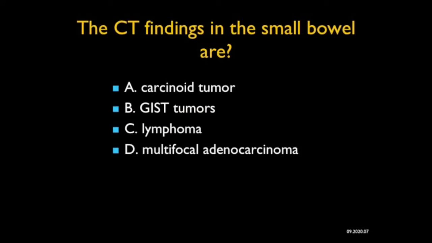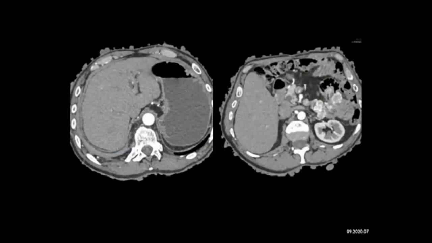The CT findings in this case, what's the best finding? Well, the first thing you notice when you look at the images, look on the outside. Patient has multiple soft tissue masses. This is neurofibromatosis, not much else. Then you look at the bowel, and there are multiple enhancing lesions in the small bowel. Enhancing lesion, small bowel, could be a carcinoid, could be a GIST tumor. Unlikely to be lymphoma, they're hypovascular, and unlikely to be adenocarcinoma.